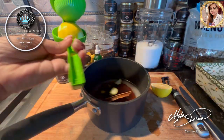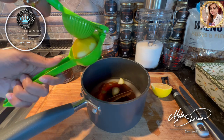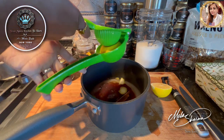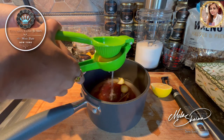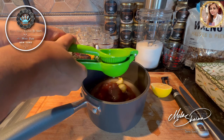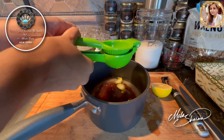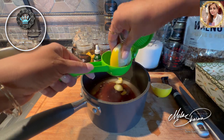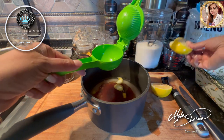And then we're going to squeeze down on this little guy. Here we go, and watch those juices flow. There we go. And this is going to balance out our simple syrup. So that's a nice, big, juicy lemon.